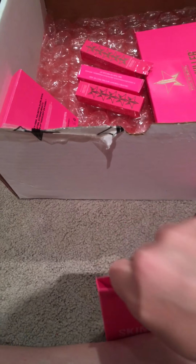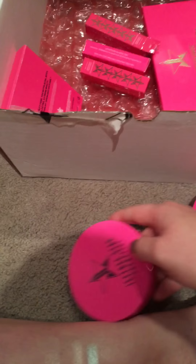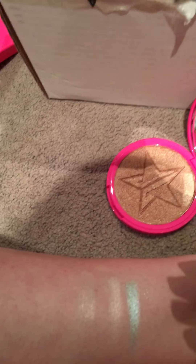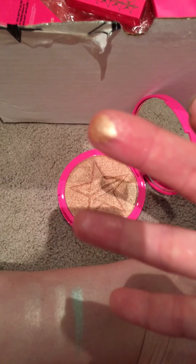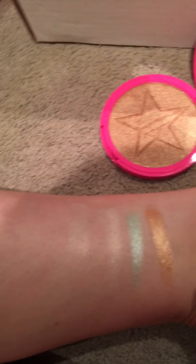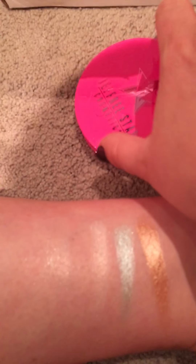It's either King Tut or Peach Goddess. Doing this one-handed, not the best. This is King Tut — straight up gold. I'm going to do a comparison video to see if it holds a candle to Whisper of Guilt or the Laura Geller Baked Highlighter. When you sheer it out it just leaves a really gorgeous highlight.